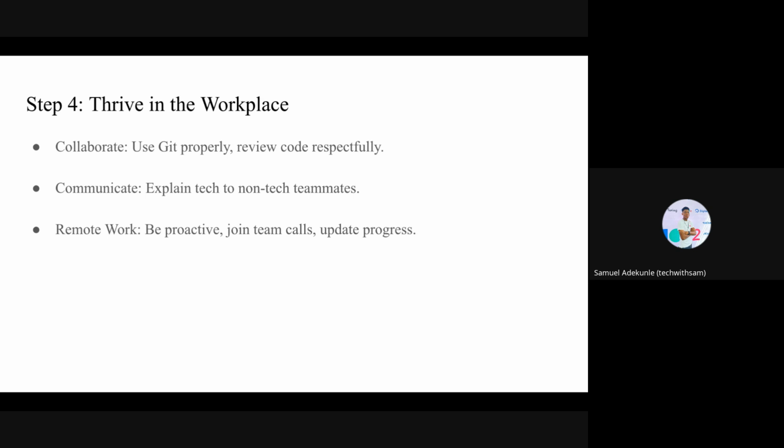I don't know if it's just Nigerians or it's global. That is, if you are working remotely, then you have a chance to be nonchalant, or to skip work hours, to just act anyhow. Trust me, working remotely is even one of the hardest compared to going to an office, because working remotely you have to be disciplined. If you are not disciplined, you will not survive it. You have to be disciplined.